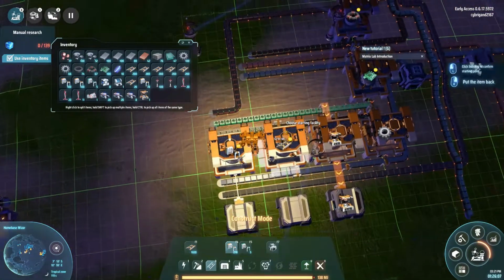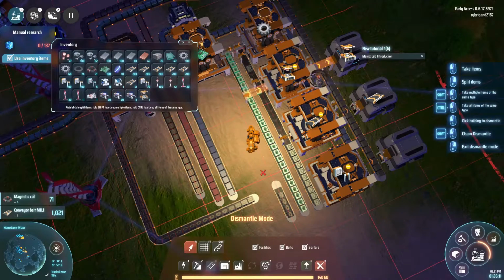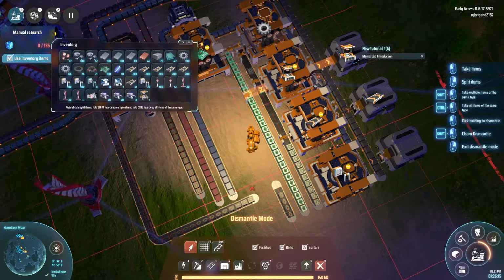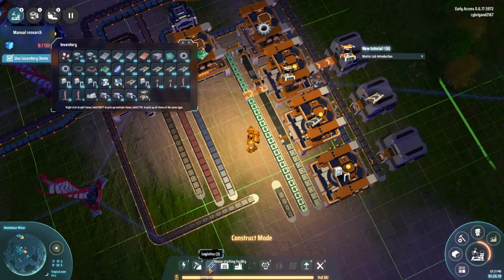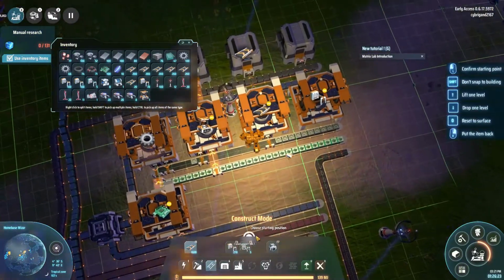And I probably have gone over this in the previous series, but if you're building something and then need to delete an object, if you right click you'll just go back to what you were doing before, so quite useful.